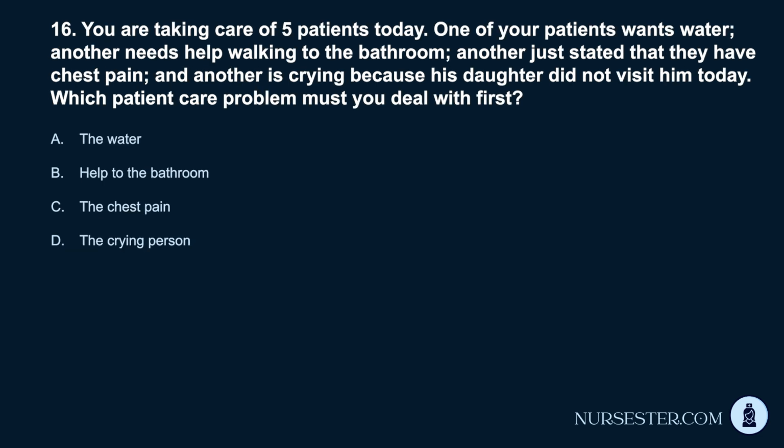16. You are taking care of 5 patients today. One of your patients wants water, another needs help walking to the bathroom, another just stated that they have chest pain, and another is crying because his daughter did not visit him today. Which patient care problem must you deal with first? A. The water. B. Help to the bathroom. C. The chest pain. D. The crying person. Correct answer: C.